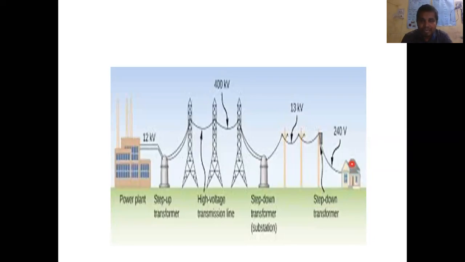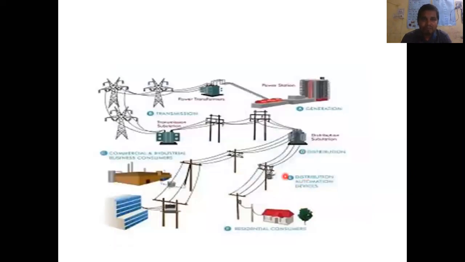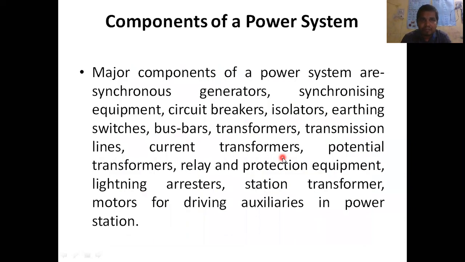A typical power system includes power generation, transmission, and distribution. This is the basic definition of the power system, which consists of three elements together: the power generating station, the transmission system through the transmission line, and the distribution system through the distribution line to the consumers. Another larger example has been shown, with the transmission system taken through transformers, then transmission line, then power transformer, feeding to big industries.